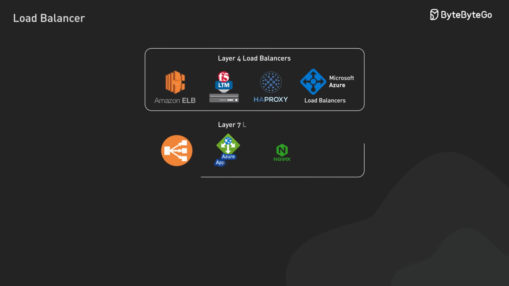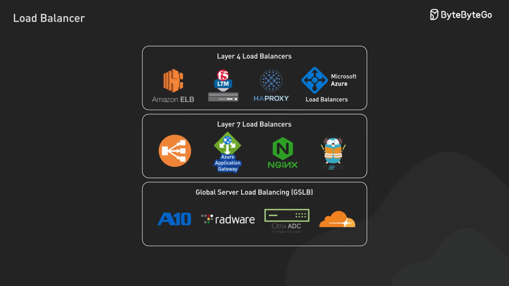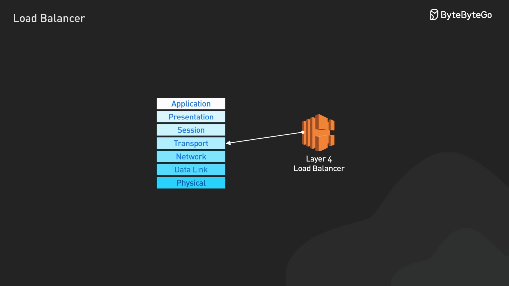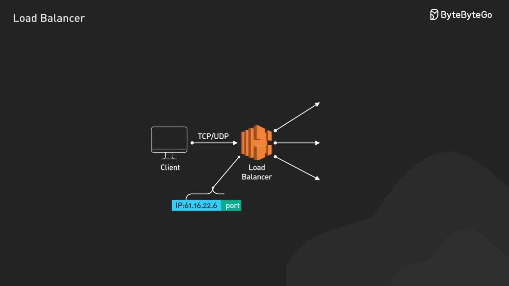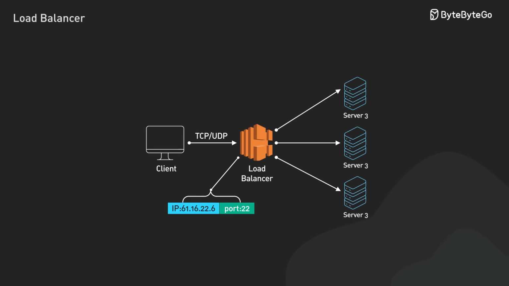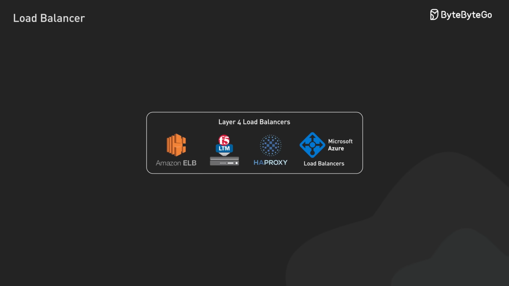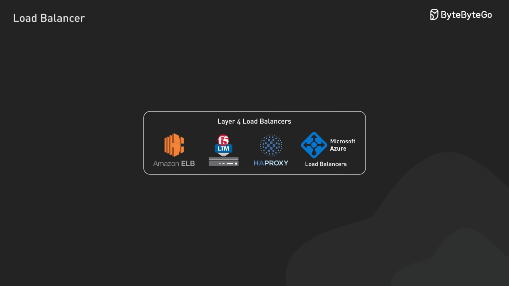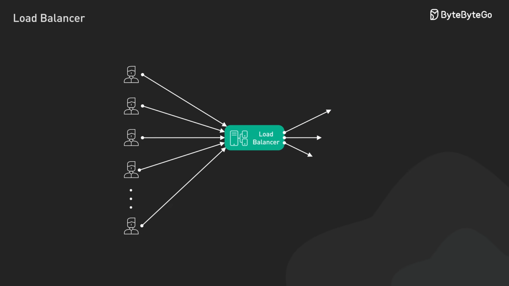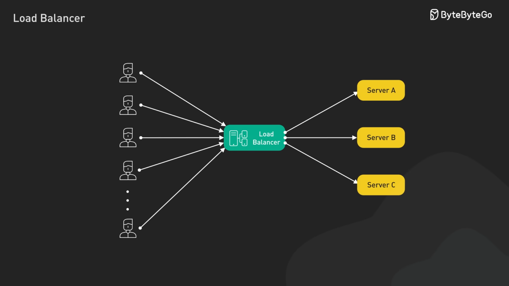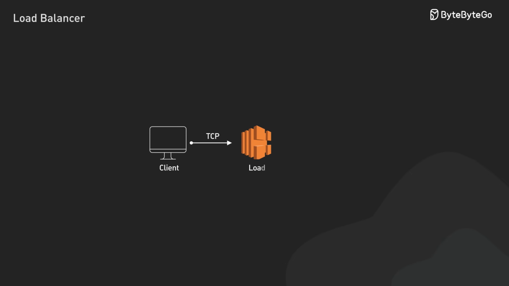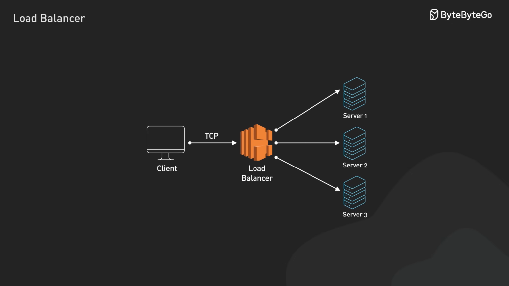Load balancers can also be classified by the network layer at which they operate. Layer 4 load balancers operate at the transport layer. They primarily make routing decisions based on IP addresses, ports, and TCP or UDP connections. Because they don't inspect the content of the traffic, Layer 4 load balancers are faster and more efficient. They are good for basic load balancing tasks where content-based routing isn't required. Use Layer 4 for speed and simplicity. It's ideal for TCP traffic and basic load balancing needs.